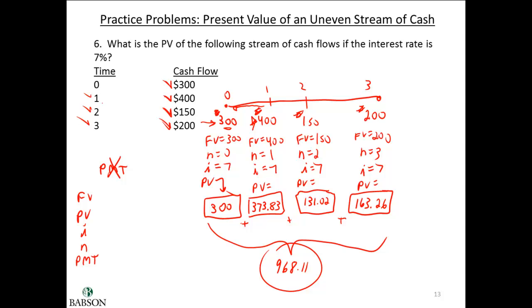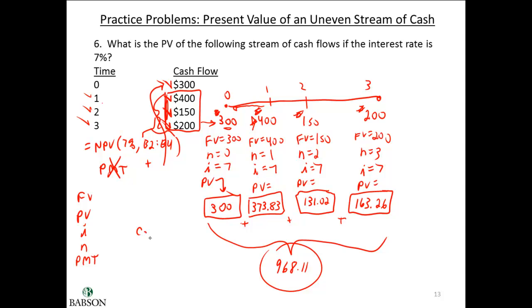If this was given to you in Excel format, there's something called an NPV function where you just type in equals NPV, begin parentheses, 7% would be the first variable in the field, comma, and then you'd highlight the cash flows that start in year 1. So whatever that would be, B2 to B4, or wherever these cash flows occurred in the worksheet. And that gives you the value of the future sets of cash flows, and then of course you'd have to add the first cash flow of 300. So much easier way to do it in Excel.